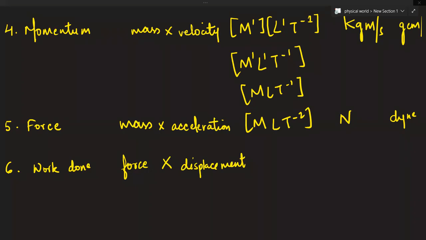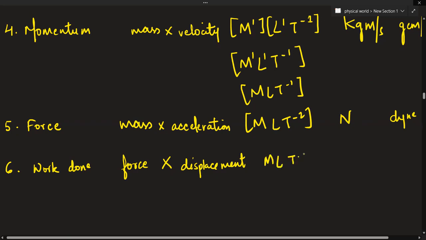Okay, Aram, there's a slight error in your answer. Arnav, yours is correct. See, I'll help you. Force is what? Force is this M L T to the power minus 2. This is force that you have seen. Displacement is what? Displacement is simply L. L multiplied by L will get square because L1 is there, L1 is there. So this will be M L square T to the power minus 2.